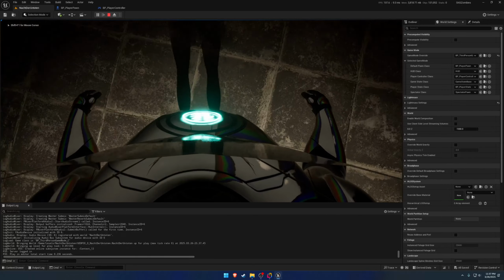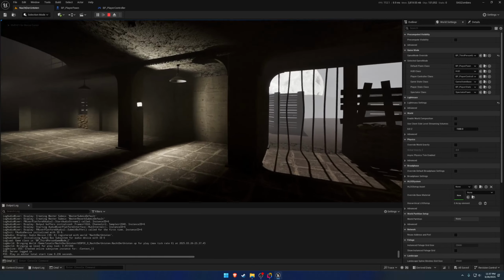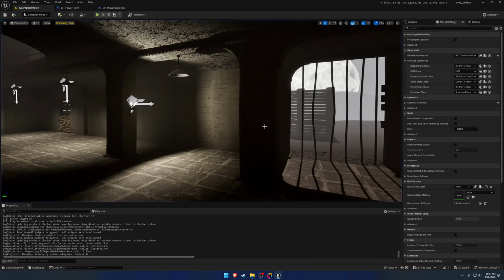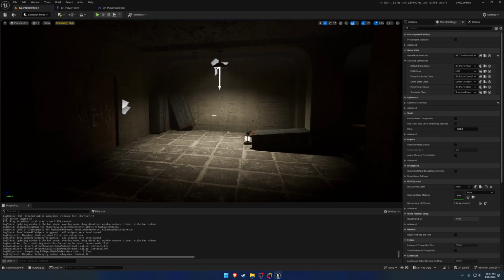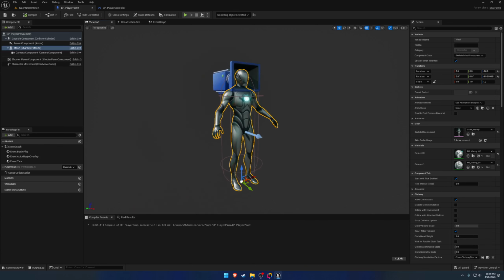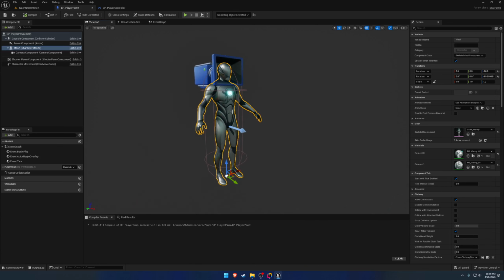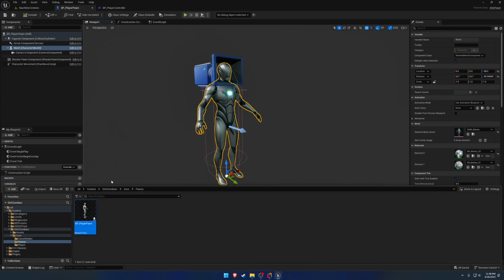So now that we have our move and look and all that kind of stuff, we want to go ahead and make an effort to set up the animations. So we want to make a very simple animation blueprint that is just going to, for the time being, drive our player pawn. So to begin, let's go back to our core folder and make a new one called animation.